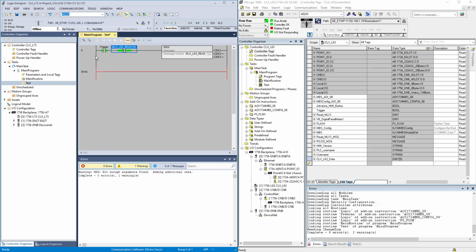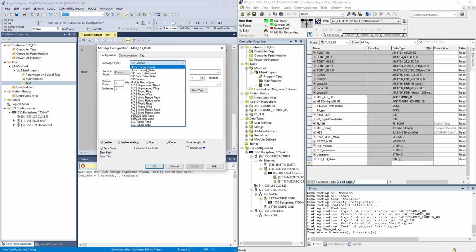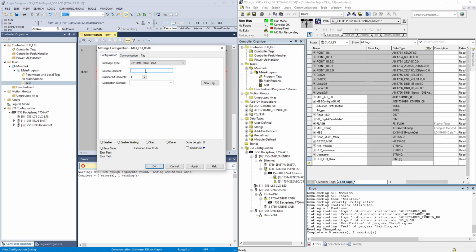Now inside this message instruction I need to specify the location. So first, let's read the data table. What I want to read is this tag, so I copy this and paste it in here.